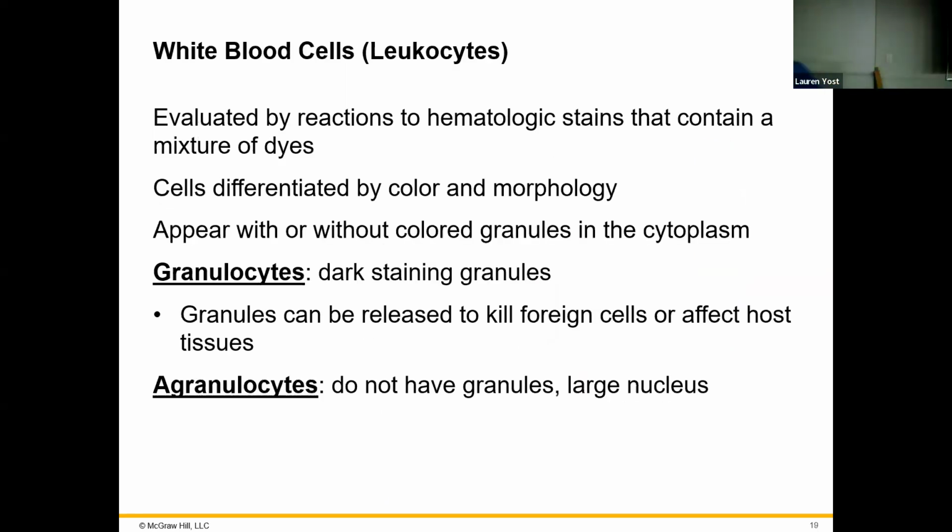All right. Granulocytes and agranulocytes. So we're going to know the difference between all of our white blood cells. White blood cells in general are called leukocytes. Then we have our granulocytes and our agranulocytes. And so when I take your blood and I do a smear of it, I can do a stain on your blood, and it just helps me see the parts of all the cells in your blood.